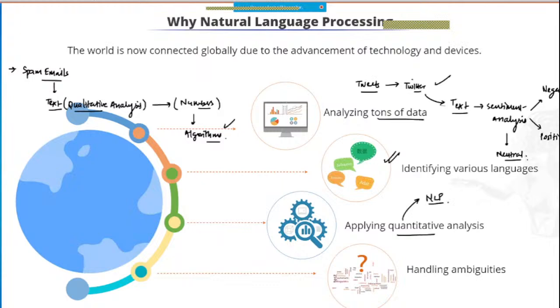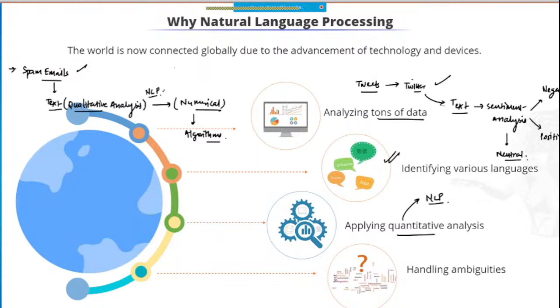You cannot take text data directly and fit it into any model. That won't work. So in order to go through this process of converting these spam emails into numerical form, this is done by your NLP, natural language processing. So these are some of the things where natural language processing is used.